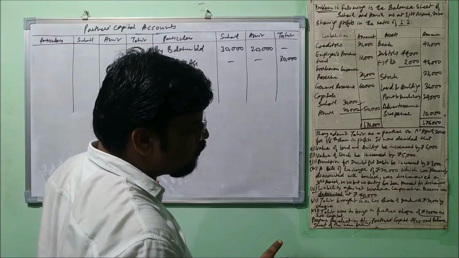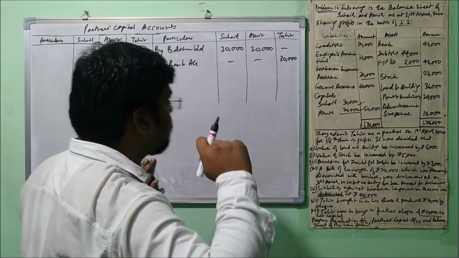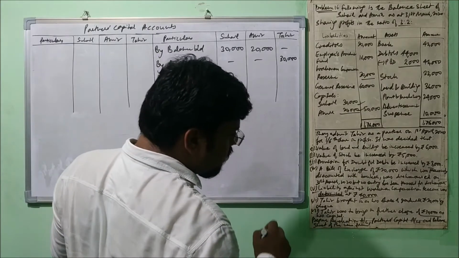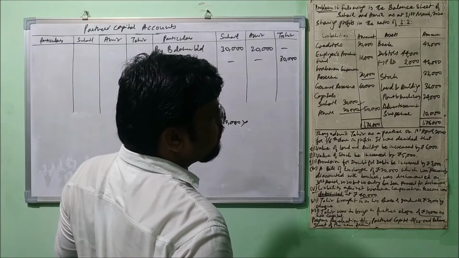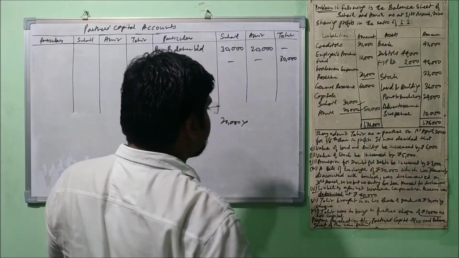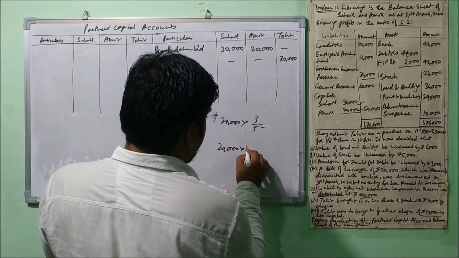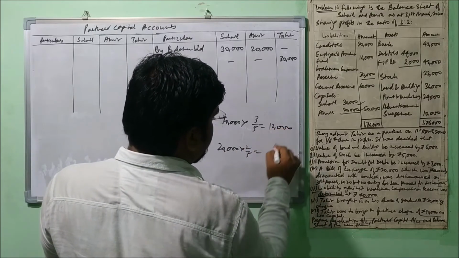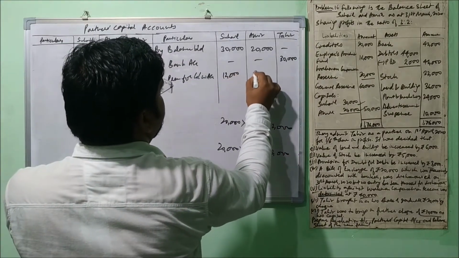entry will be done in case of goodwill? Bank account debit, premium for goodwill, and then premium for goodwill to sacrificing partner. So here it will come. What is the amount? 20,000. So this 20,000 has to be divided in the sacrificing ratio, but here the old ratio and sacrificing ratio will be similar because no other specification is given. So 3 by 5 will go to Suhail and 2 by 5 will go to Amir. That will come out 12,000 and 8,000. Fine. So let's put the value here.